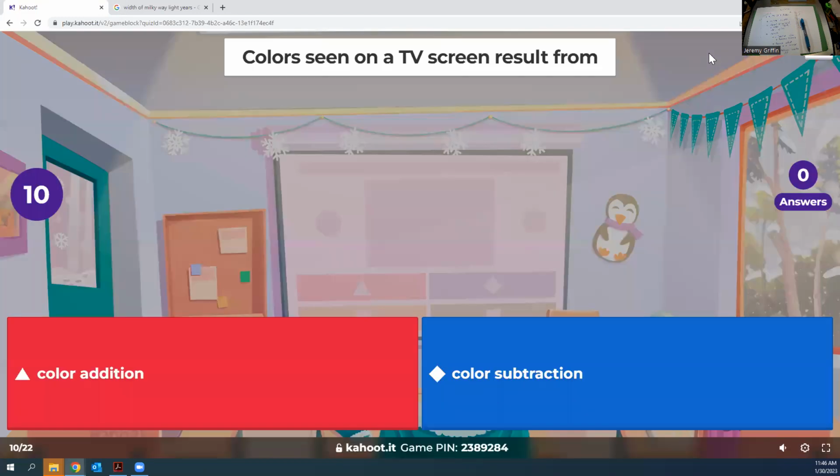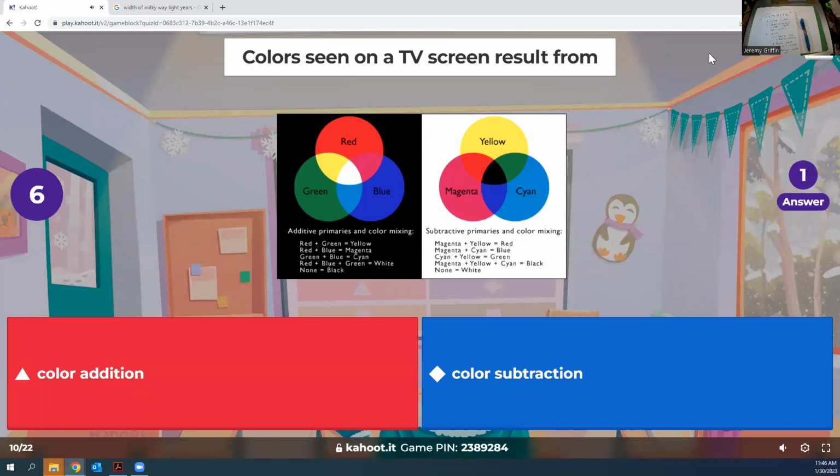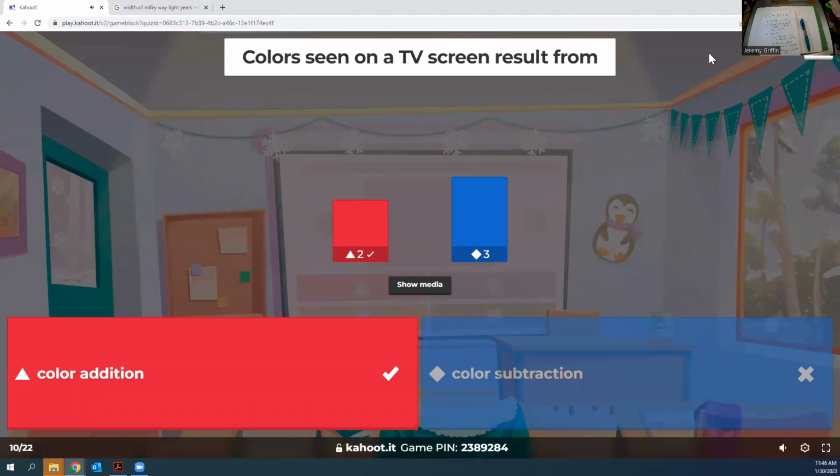Colors on a TV screen or your phone screen. What is that? Okay, so color addition. You guys remember the difference between color addition and color subtraction, right? Color addition is like light bulbs turning on, and there's really only 3 bulbs on your phone. You guys remember what they are? Red, green, and blue. It's sometimes called the RGB standard. From that you can make all the colors that you can see with your eyes. And if you have them all flashing, what color does that make? White. So if you have a white background, that means all the bulbs are turned on.